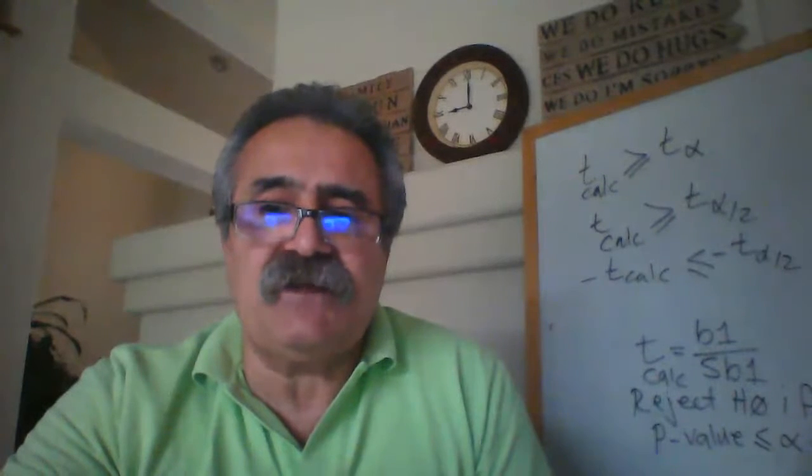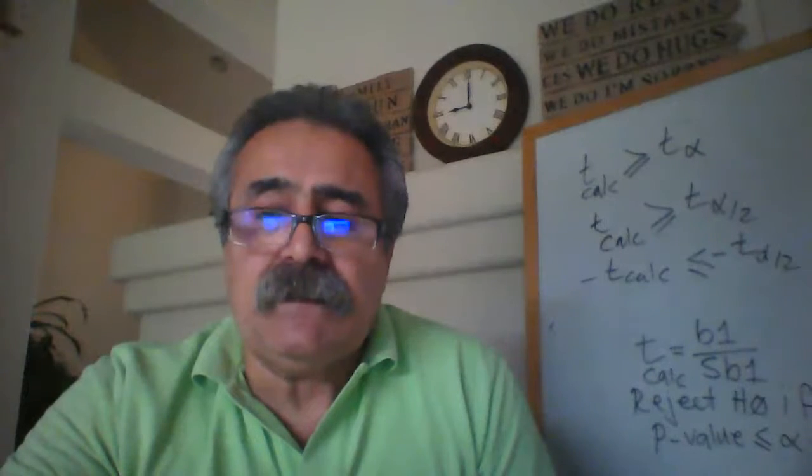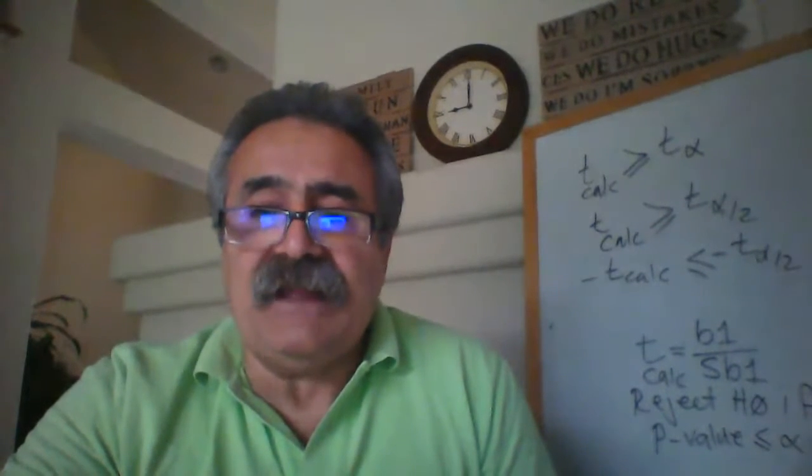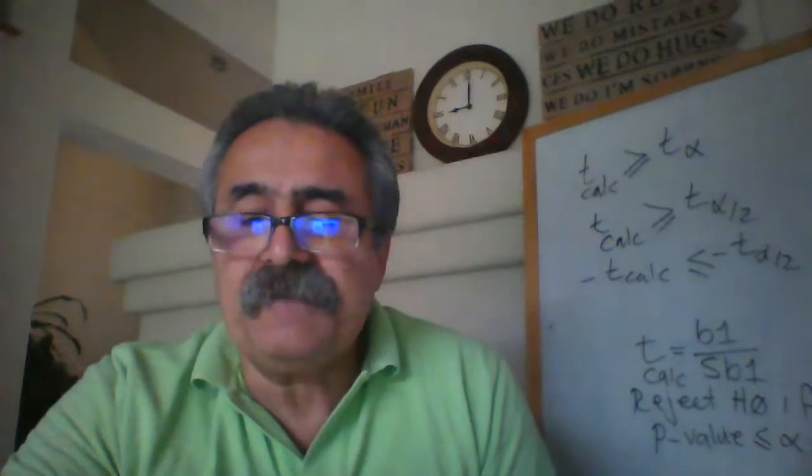If you want to go critical value, you have calculated T, which is equal to 4.63. This is slide number 31, chapter 14. And then the T of the given alpha is 3.182. For T of the given alpha, you have to use n minus 2. T of the given alpha is 3.182. Then the T you calculated, 4.63, is greater than T of the given alpha, therefore you reject the H0.